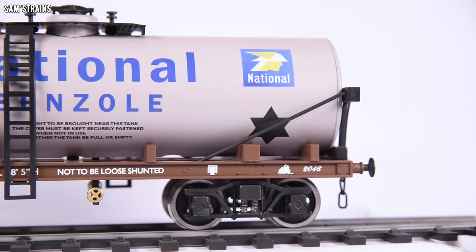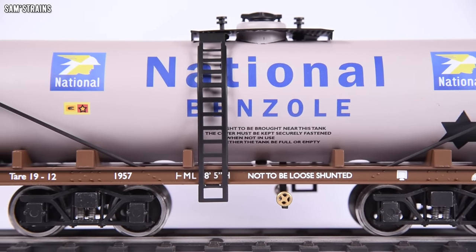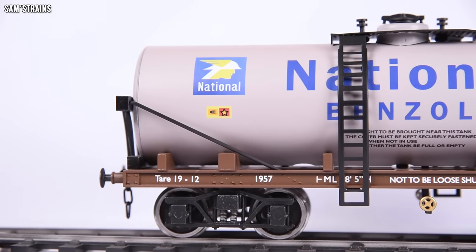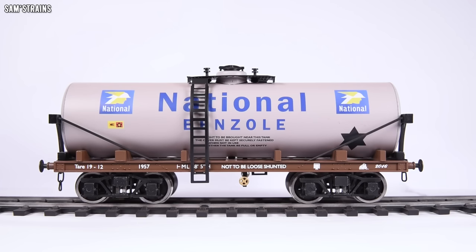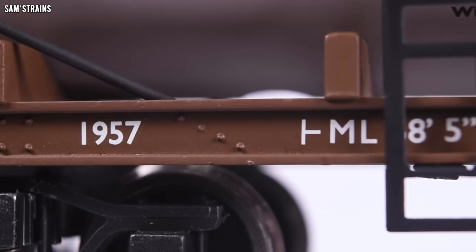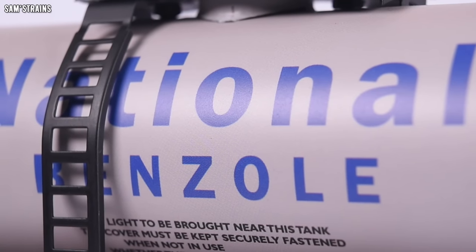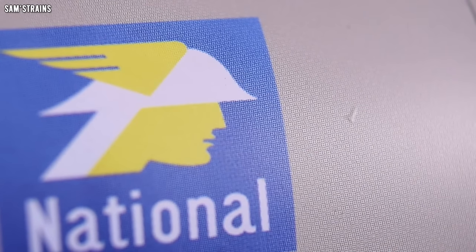It's very very heavy — that's the first thing — because it is all metal, literally all metal. I don't believe there's a drop of plastic involved. It weighs 494 grams, which is over six times the weight of one of those eight-plank wagons from Dapol. So yeah, it's a serious piece of kit — not light and fluffy at all. The detail is fairly basic; you've got some fairly basic printing along the die cast running plate. The tanker body I think has all of its colour printed on — you've got 'National Benzol' and everything printed on.